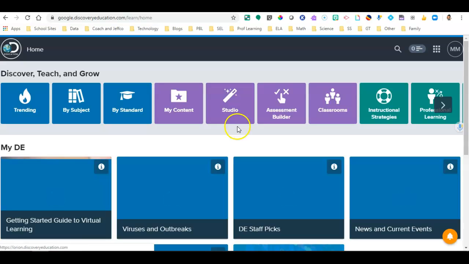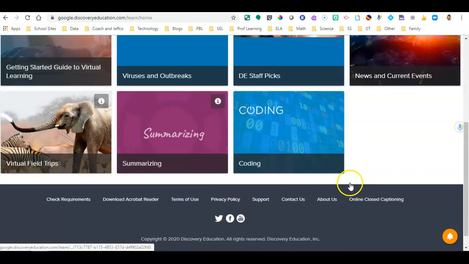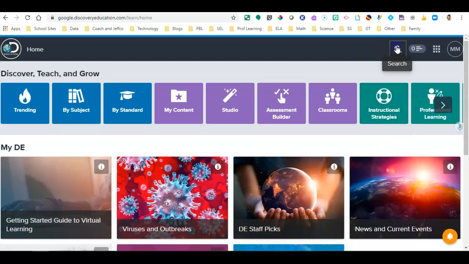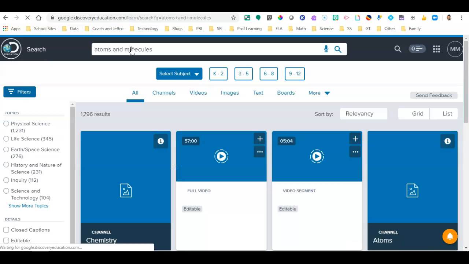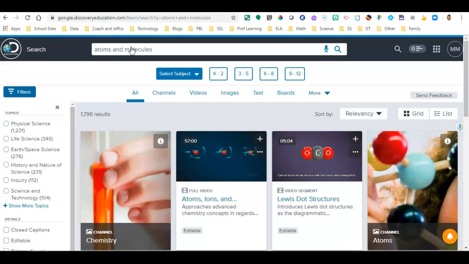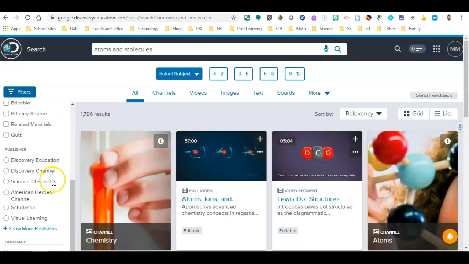So when I'm on Discovery Streaming, I can go up here and I can search. And again, I'm going to say atoms and molecules because that is part of that first 6th grade unit. And over here, I can do some filtering.